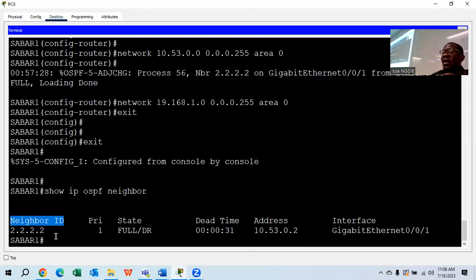You remember the network ID was 2.2.2, right? This is the address of that IP, and this is the interface. So it's showing you already that the adjacency is there.